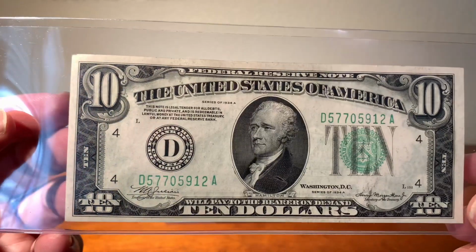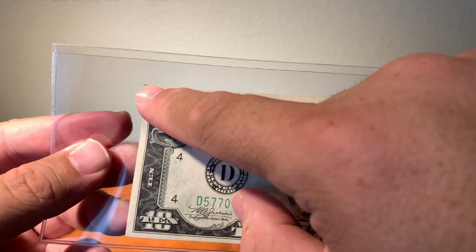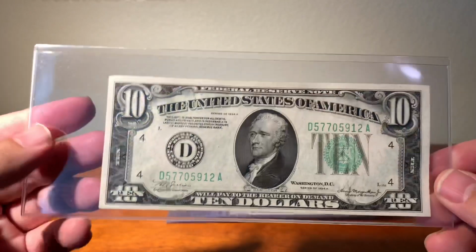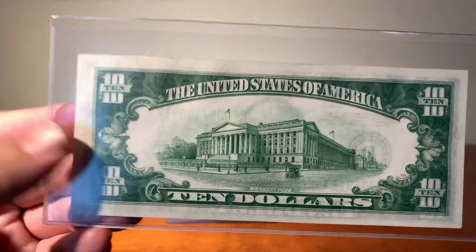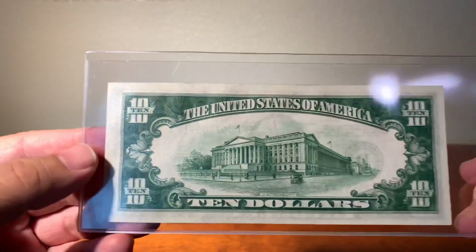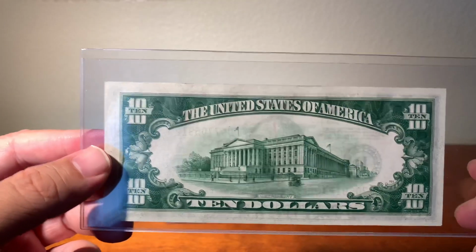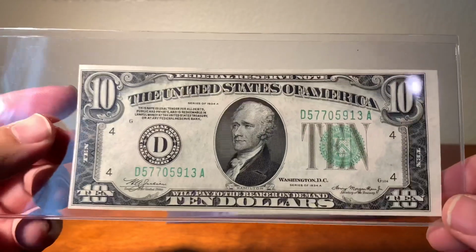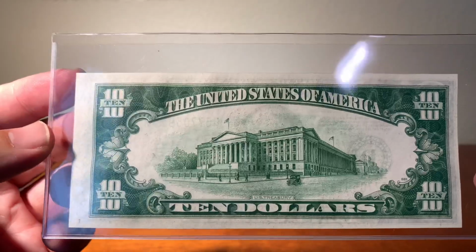Here's another one here. This is serial number 912. Beautiful. As you can see, it's got a small little doodah there and a couple little tiny ticks right here on this top edge. It's okay. So this one will probably grade one point lower, but it doesn't have that center fold that you see on here. By the time you see one faint center fold, it disqualifies it as being a crisp uncirculated. So there's that one there. Here's 913. This one's really shifted to the left, so this one will not get EPQ, that's for sure. There you go. So that's the next serial number in the run.